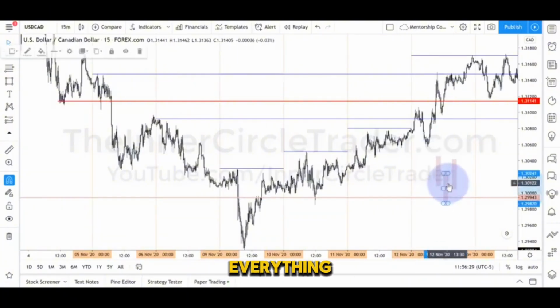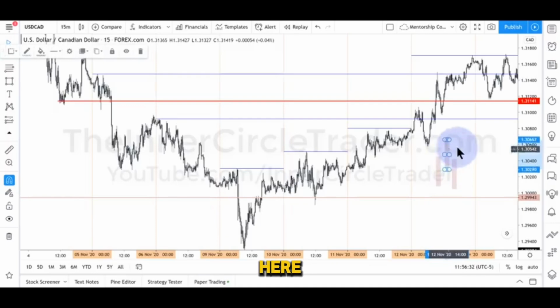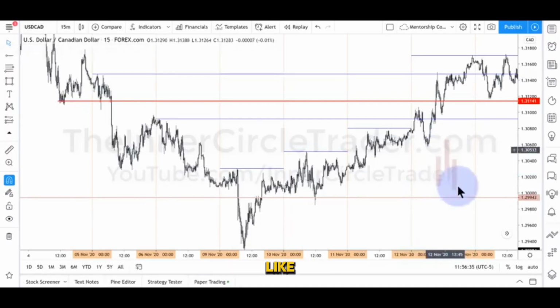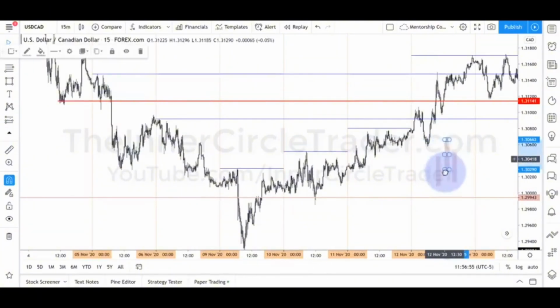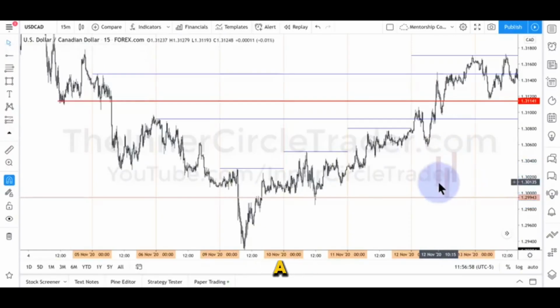And just like everything else I teach, if you just reverse it and put this here, the swing highs generally form like this. We have a high, a higher high, and a candle that has a lower high. Now, this candle's high might be lower than this candle's high, or it could be higher. The real point is that there's a candle that has a lower high to the left and a lower high to the right. That's usually a classic swing high. A swing low, again, has a higher low to the left and a higher low to the right. And this could be a higher low than this candle, or it could be lower. That's not what we're really pressing here.